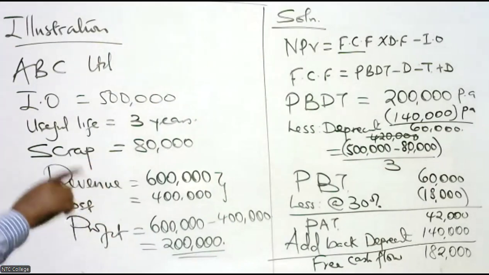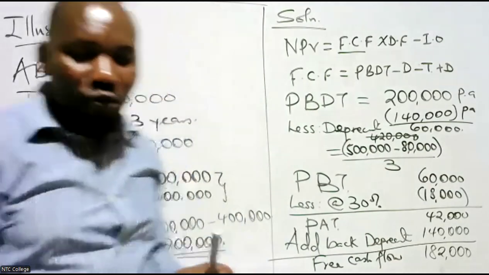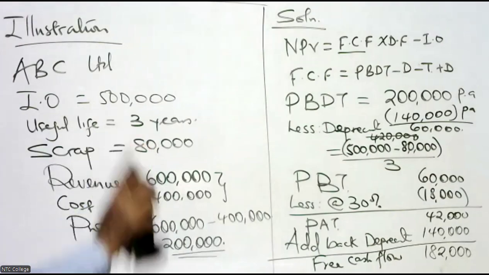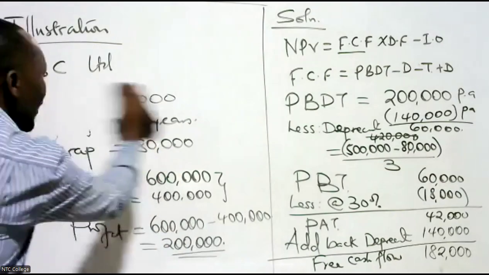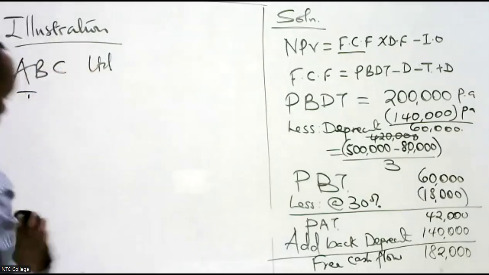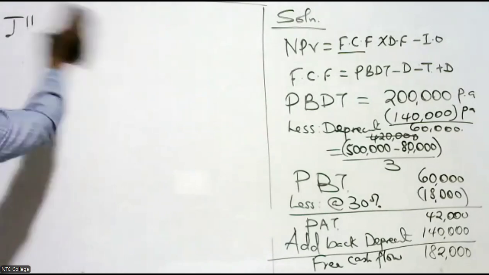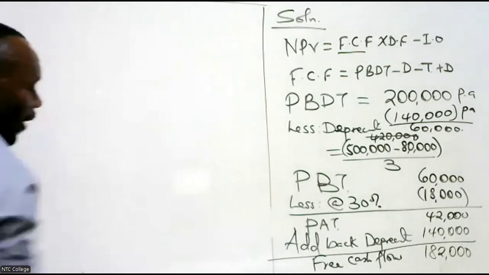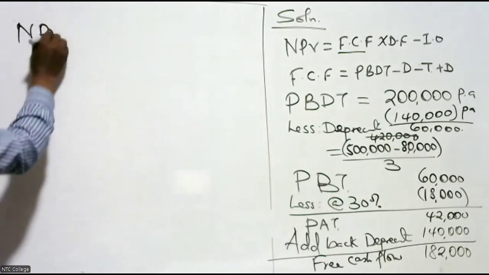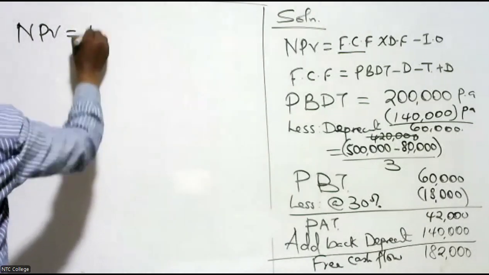Sawa. So now we have our free cash flow. Now this is the cash flow that we can now discount. So how do we do it? We now come and calculate our NPV, because the question was asking that we need to do NPV. And the period, you remember, 3 years, cost of capital still remains. We were given the cost of capital to be 10%. So we can calculate our NPV. So come here and say that NPV is equal to the cash flow which we now know, that is 182.